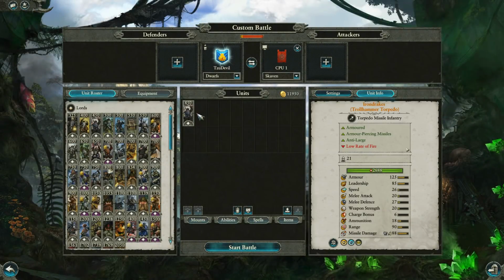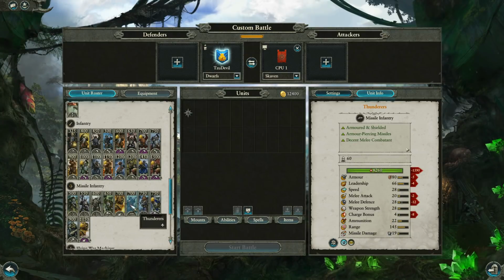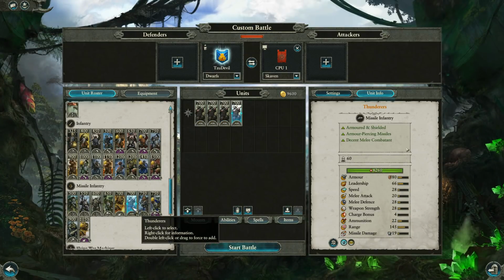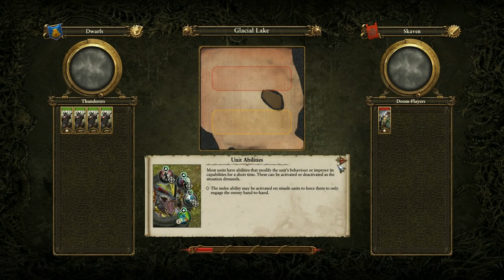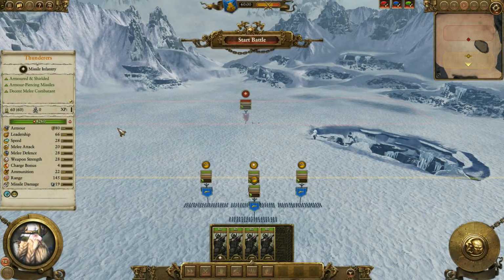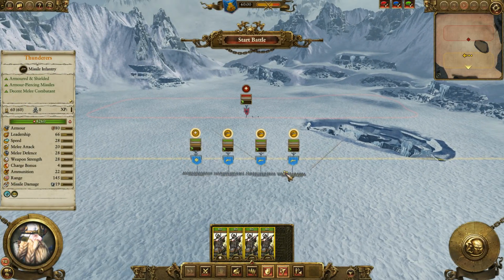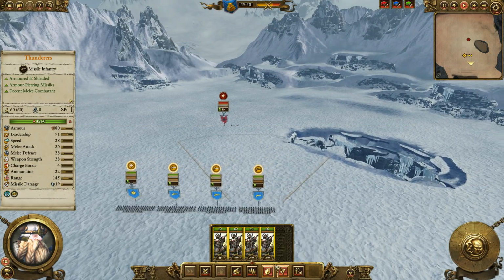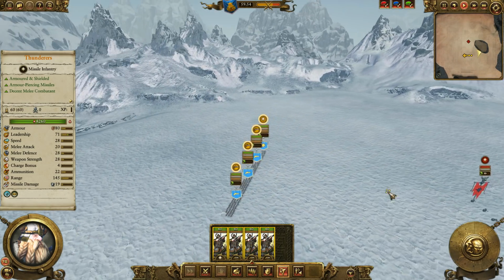Let's see. What if we have a full front line of Thunderers? Can they put enough stopping power into one of those Doom Flayers before they arrive? We're gonna test the quarrelers with great weapons too. I think that is important. Thunderers! Okay, there we go.